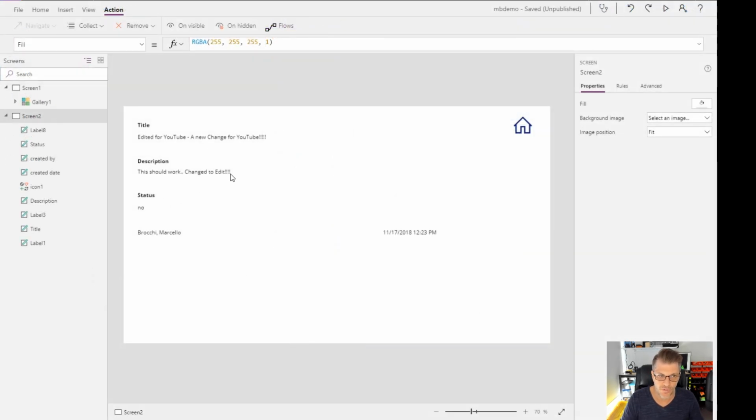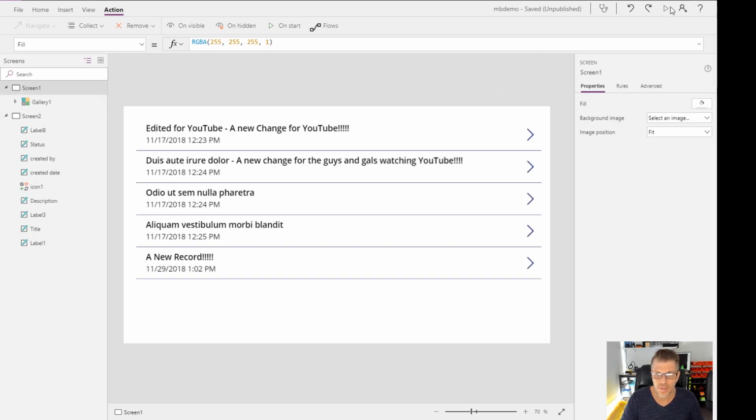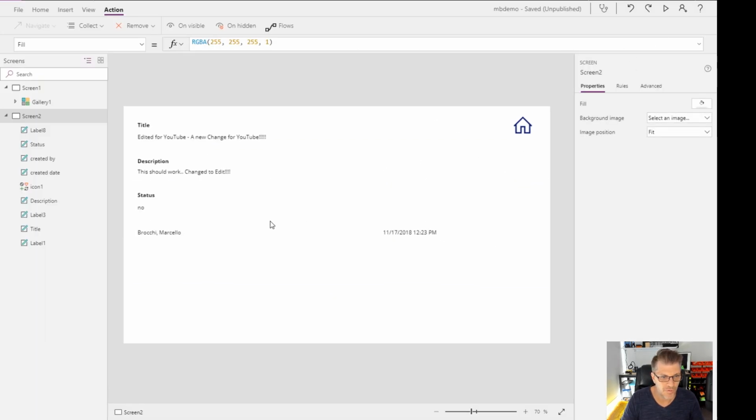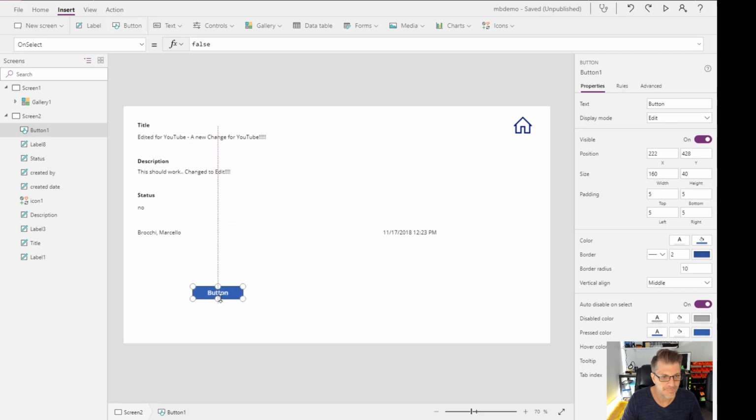So the next thing we need to do is wire that into our Power App. So let's fire up our Power App. Let's open up our option. All right, we've got this screen. So let's just drop a button down. It's a little bigger. We're just going to call this export to PDF.